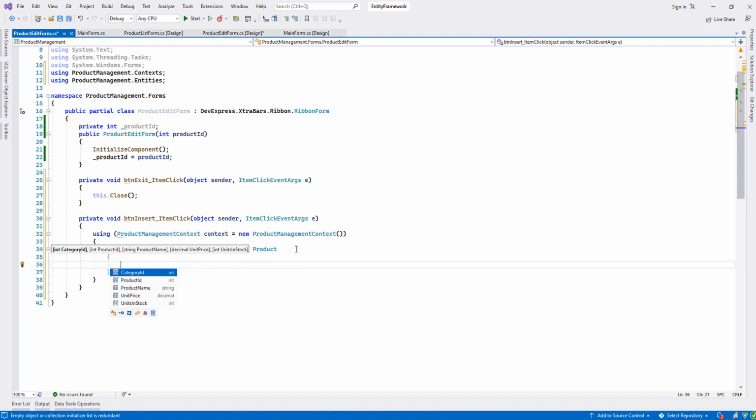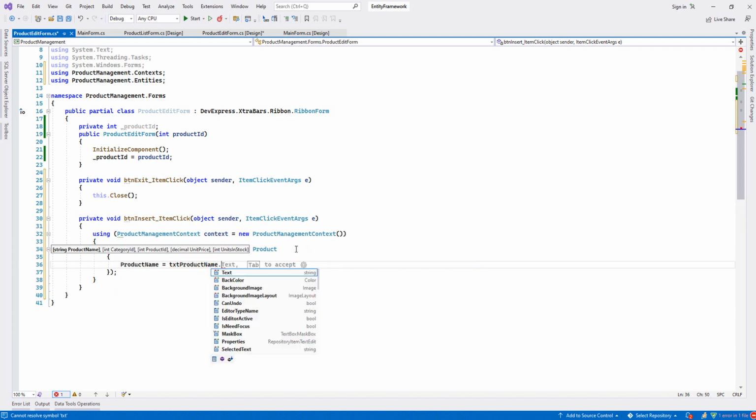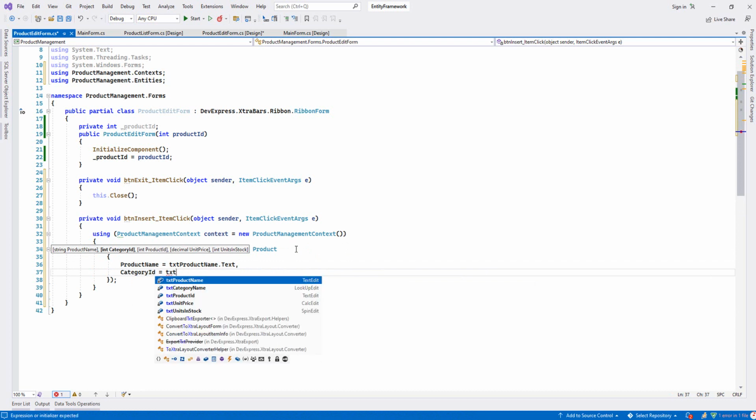No, we don't need ID, we need a product name. It's the product name, and then we need category ID. Takes a category ID. Here we'll get ID from text a category name.